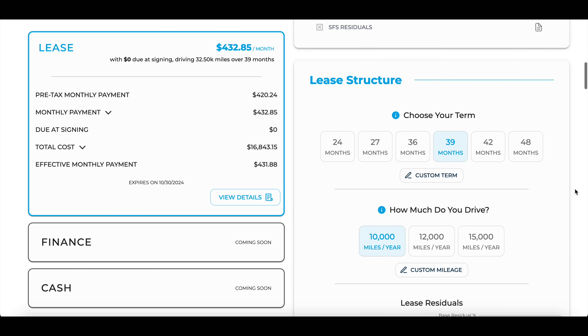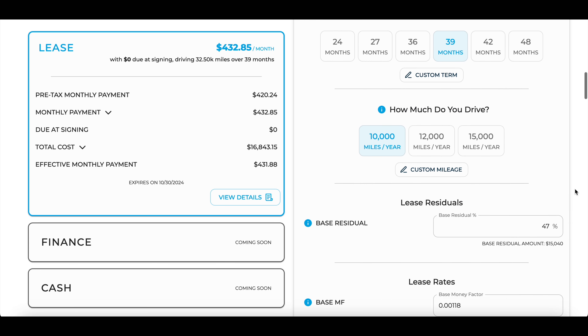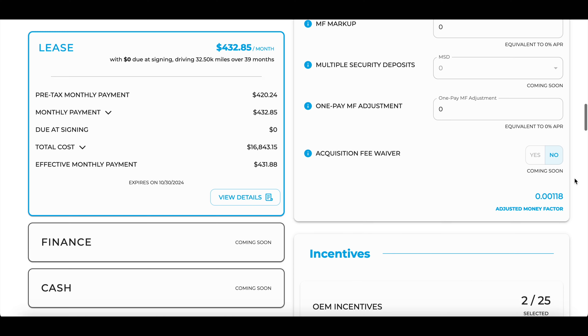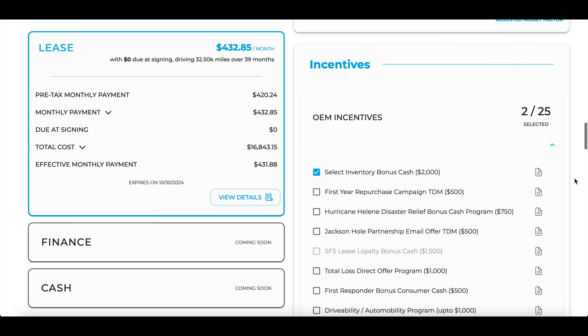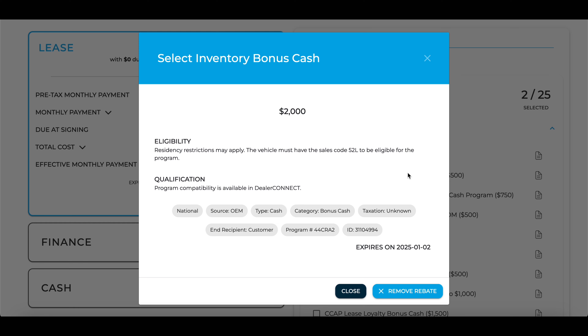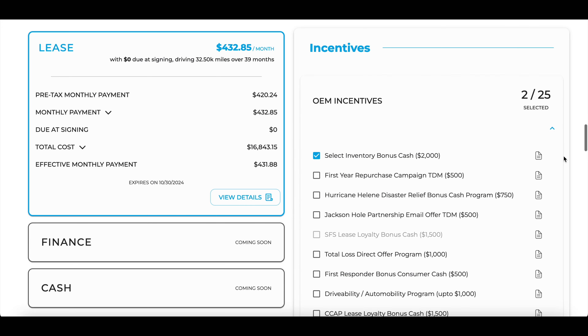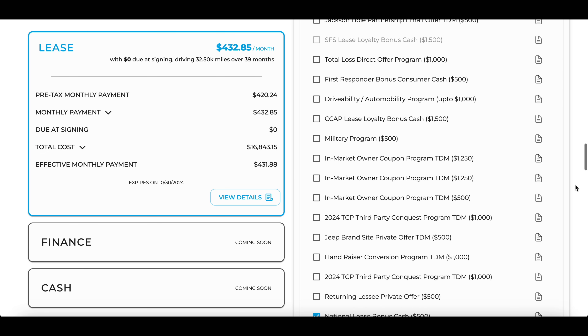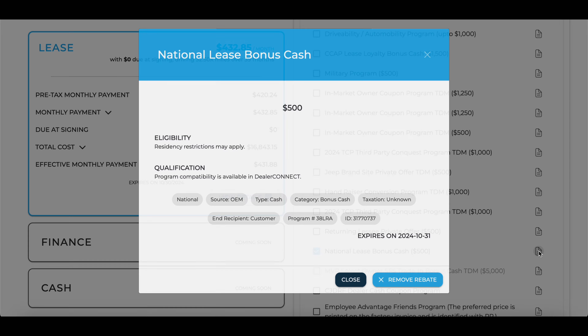On the 2024 Compasses, you can get around $5,500 in incentives, and almost none of those incentives show up on AutoCompanion's calculator, which I found kind of weird. That's why you need to utilize all the resources you can, because there's just so much confusion with this brand, even on Jeep's own website.